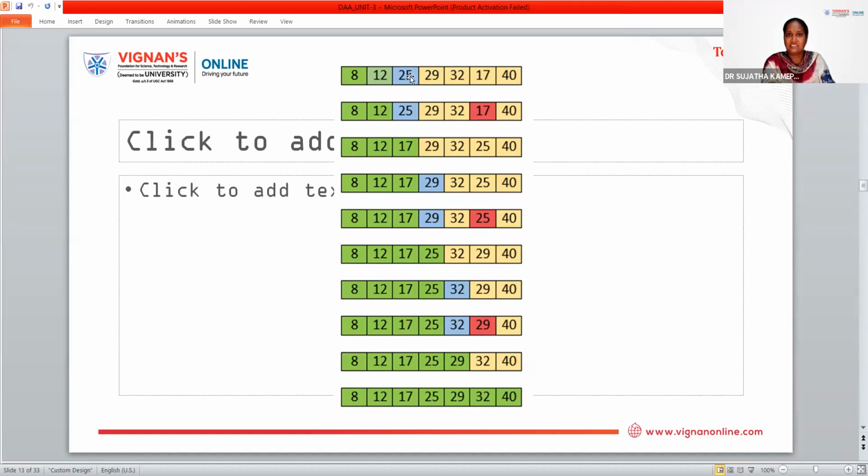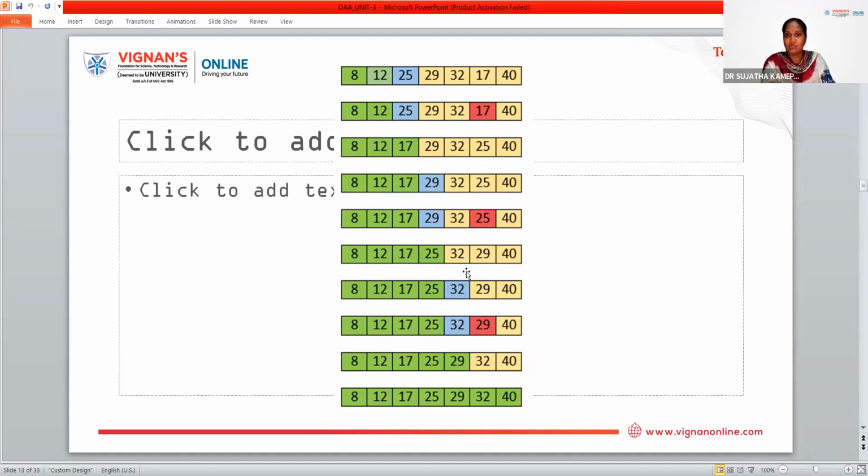Now when I go to the third element and compare it with the remaining ones, 17 is the smallest element. So 17 and 25 are swapped. When I go to the fourth element, 29, I traverse the remaining list and find 25 as the smallest element. So 25 and 29 are swapped.